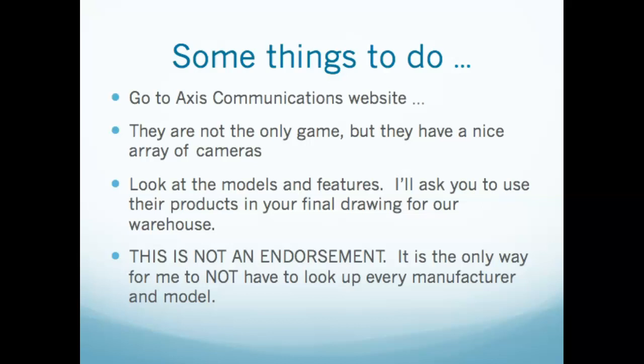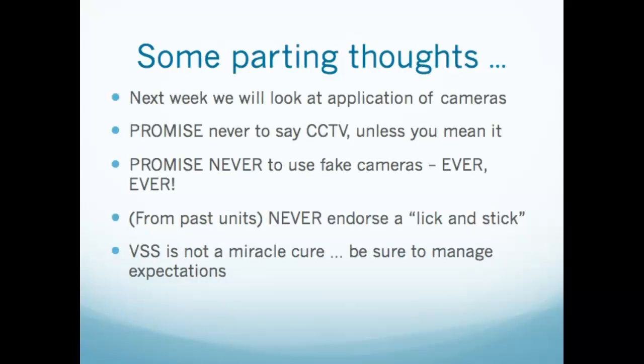But Axis is what we're going to use for this project. So let's just go there, take a look at the different models, get a little familiar with the type of camera that you might want to use. It's a pretty good website with a lot of little videos and clips of what the cameras do, so it might help you. A couple of parting thoughts when it comes to camera systems, and then we'll review what to do this week and what we're going to do next week.